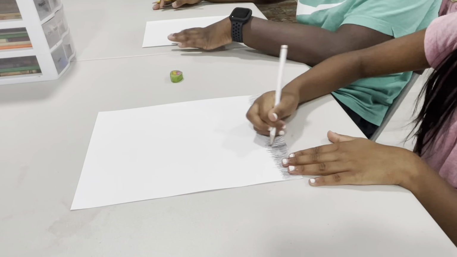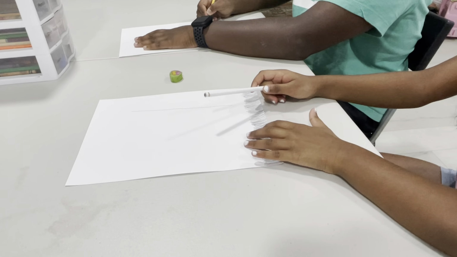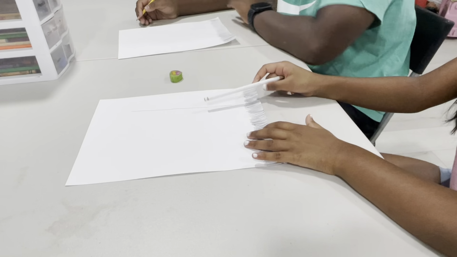Alright, are you done? Yeah. Alright, what's the next step? The next step is the tree. Okay, so I'm guessing we just do a big line. So like a straight line? Yes, straight. It doesn't have to be too straight. It doesn't really matter. Okay.